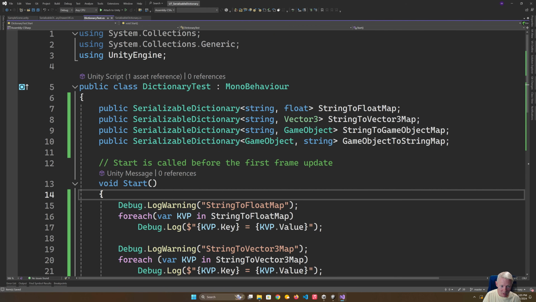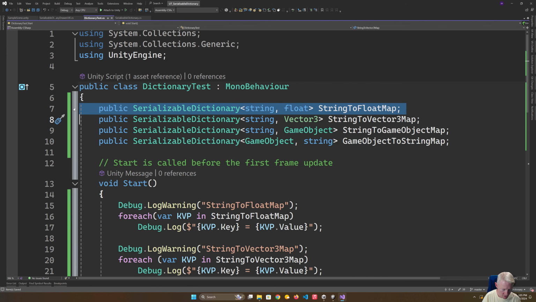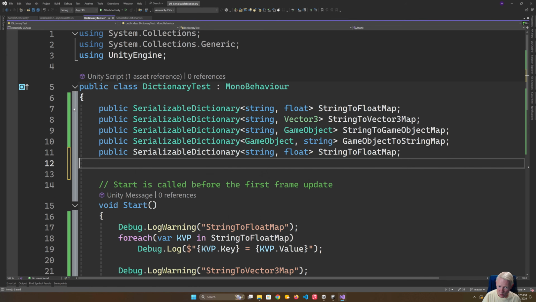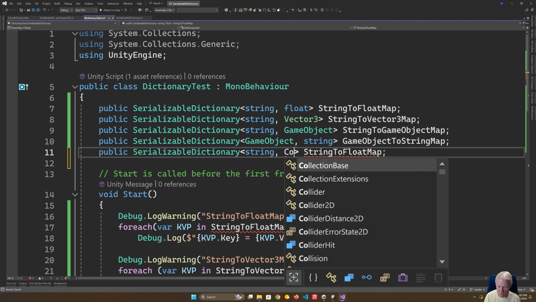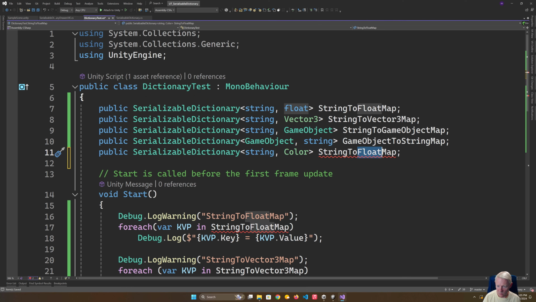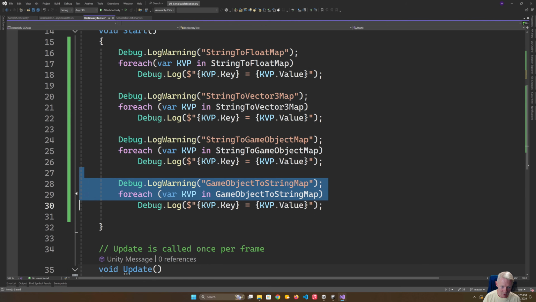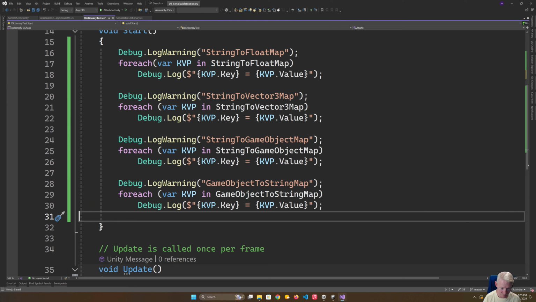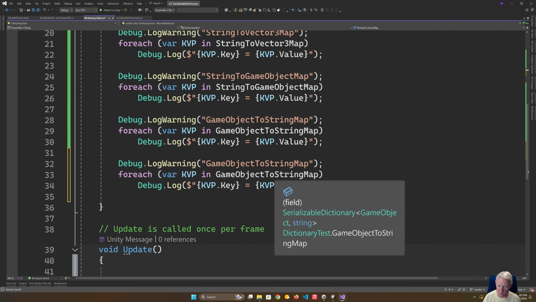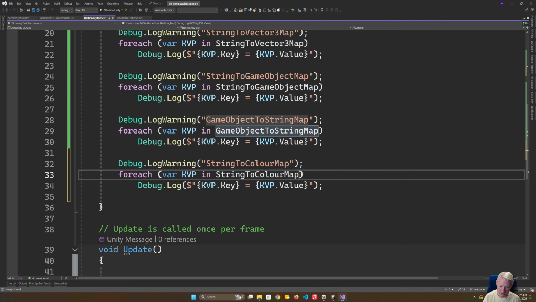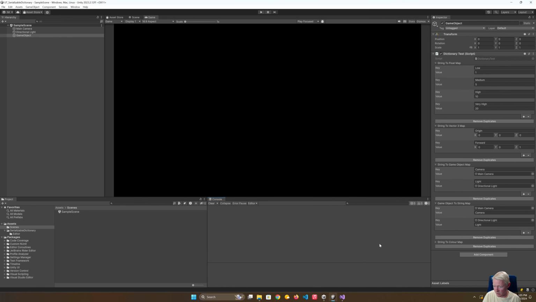We can throw in a couple of other test ones if we want to try some more complex types that we might not have initially used. So we could try, okay, does it work with colors? Do the same logging out. We really just want to make sure that it works with a good range of types. If it works with floats, we know that it's going to work with integers. Working with vectors is good. That's going to cover a lot of stuff. The fact that it works with game object as well means that it's going to work with a lot of things.